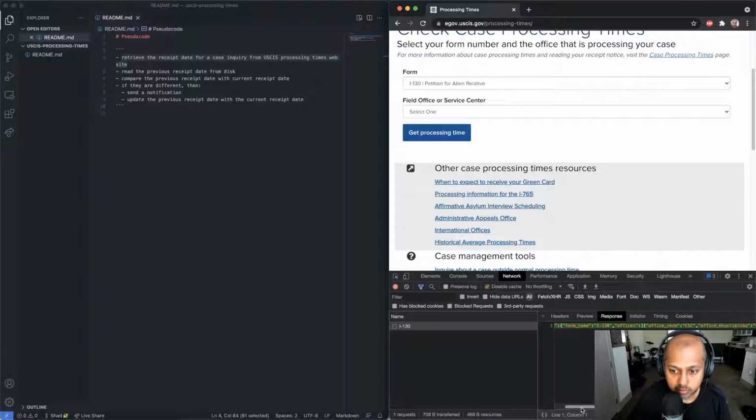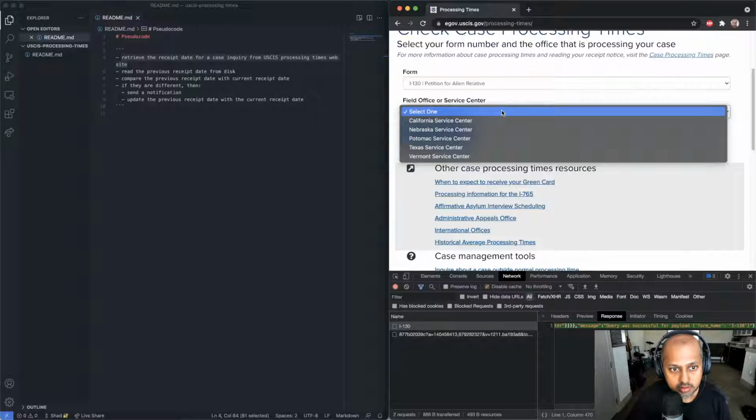It's not super readable, but just a quick glance at this enables us to understand that what it did was it retrieved the values to populate in this second field. So I'm guessing it makes sense. This field depends on the value in this field. The field office or service center depends on the form value. Yeah, so by setting a value here, a request is made to the internet, to the USCIS webpage, to retrieve what the values should be.